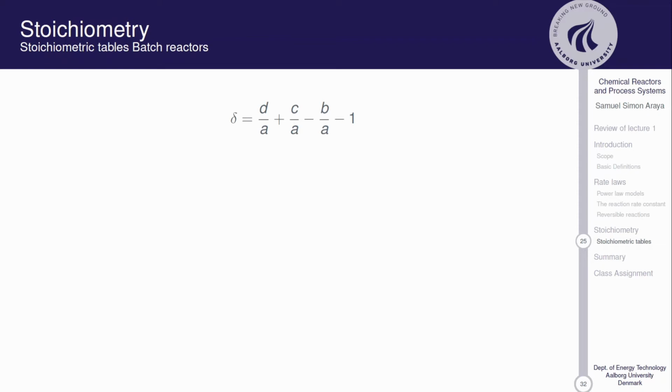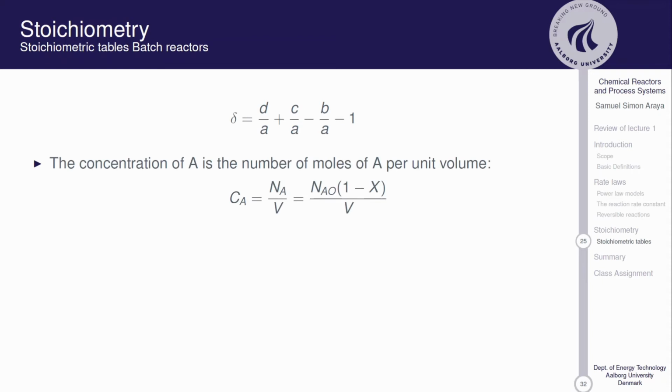It's just the change basically between the total moles reacted within the whole reactor system as a function of R divided by the moles of A reacted. So it's a ratio between the total moles reacted, so considering B, C, D, and all, per unit of moles of A reacted. And the concentration of A is just the number of moles of A per unit volume, so it's Na per V, and this is at any given time.